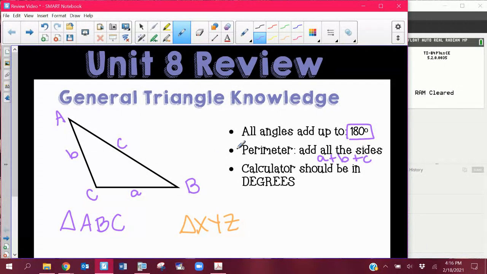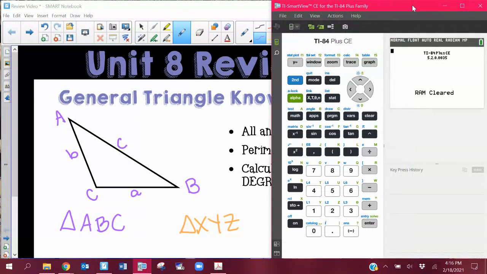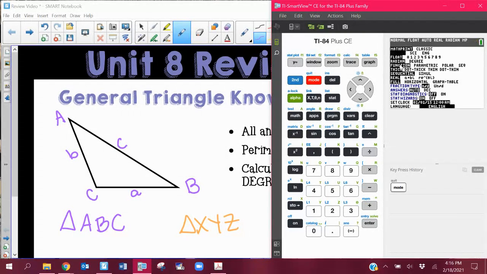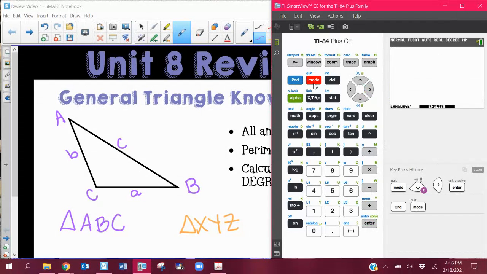And finally, please make sure that your calculator is in degrees. If you're using a TI-84, if you have an updated operating system, you might even see at the top it says radian. Again, if you're not sure, go to mode, and you need to change your mode into degrees. So you hit the mode button, you go down, highlight degrees, press enter, and now you're in the correct mode. We don't use radians when we're given sides of triangles and stuff like that. It's just weird to use. So let's get started with the Unit 8 knowledge.